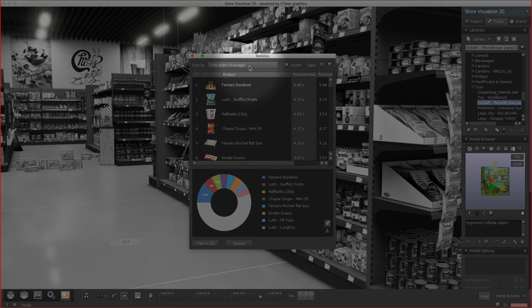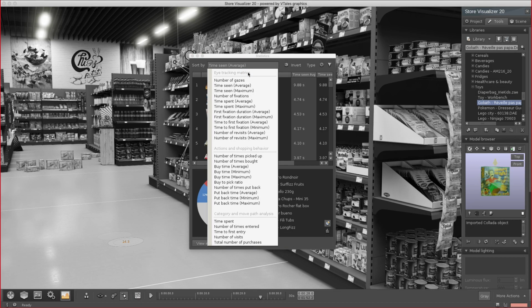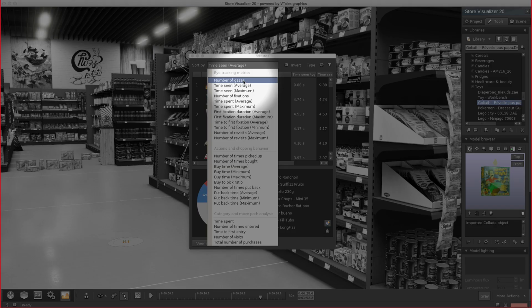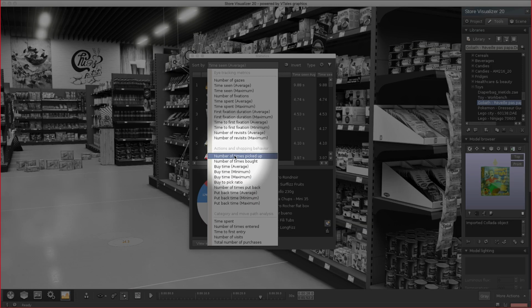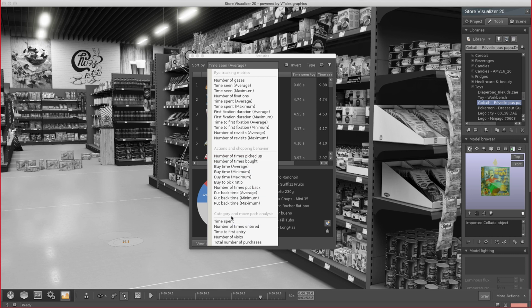So with this button, I can look at information that was captured in a data set using eye tracking metrics. Those are the top ones right here. If my consumers used a mouse or a touch screen, then these will be grayed out, and I will only have access to this right here. So that is actions and shopping behavior and category and move path analysis.